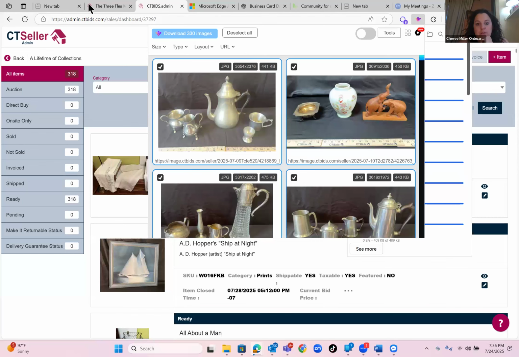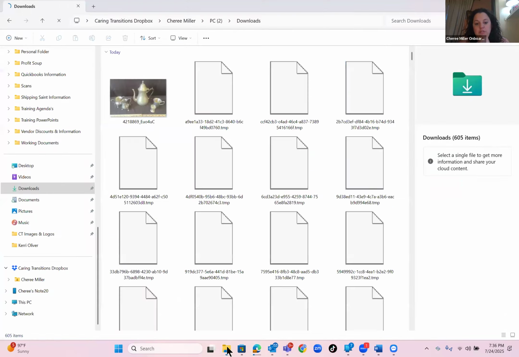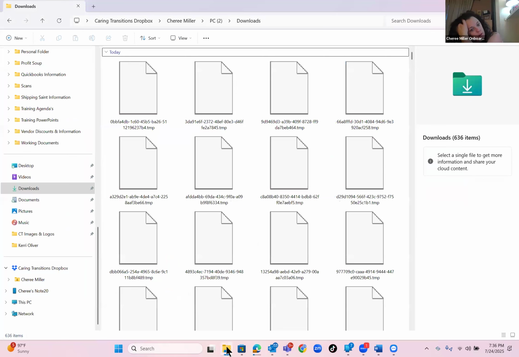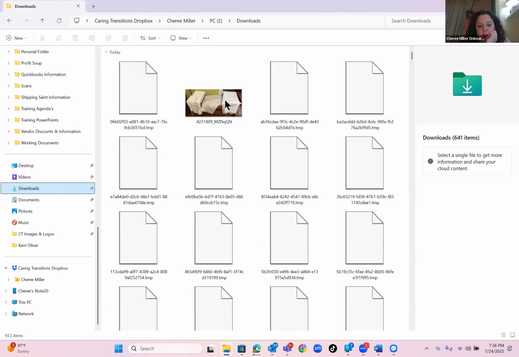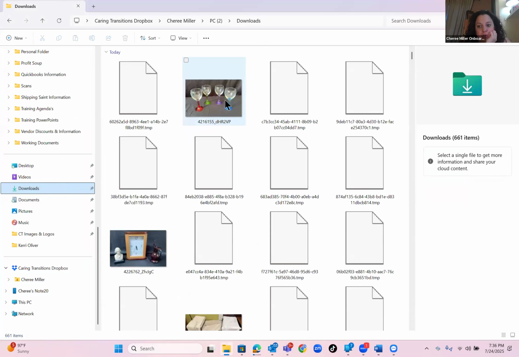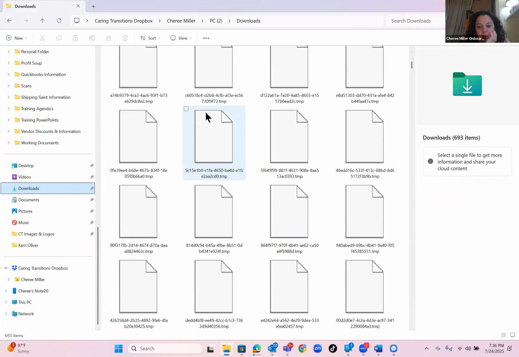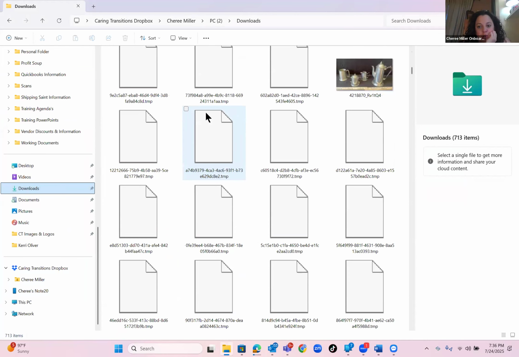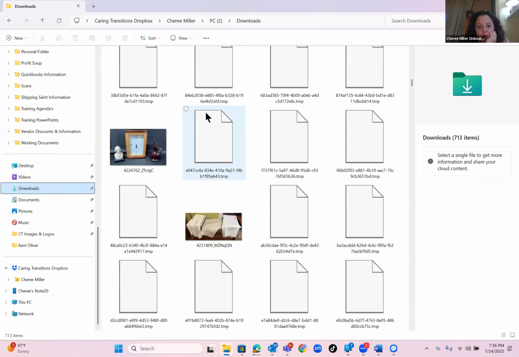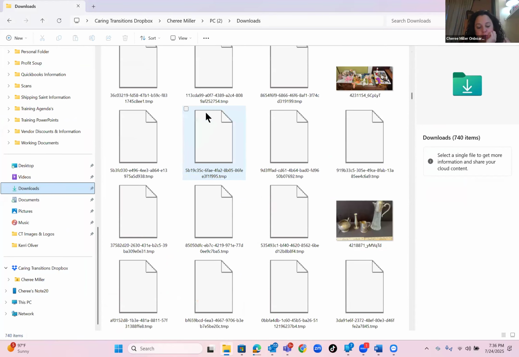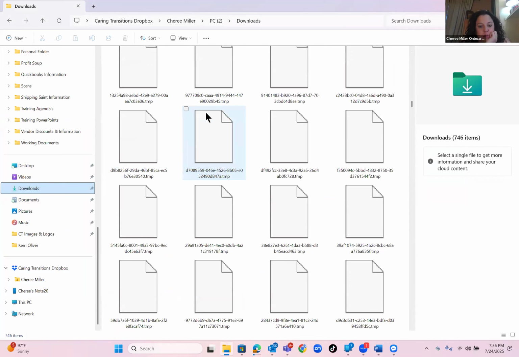All right, then when it's done, you guys can come into your file folder, and if you go into your downloads, you'll see where they're starting to download for me. Let's scroll. I've done this a couple times, so you are going to see some duplicates just because I've done it twice now.